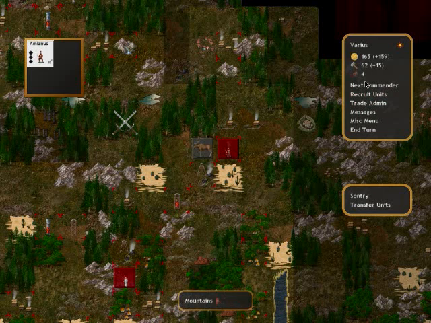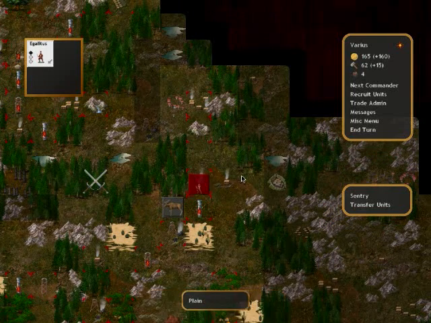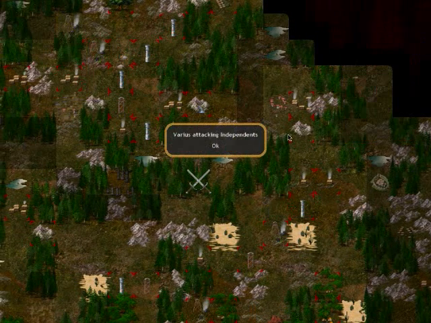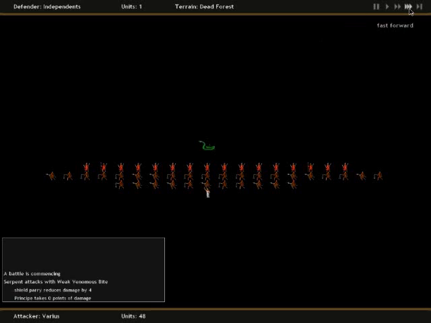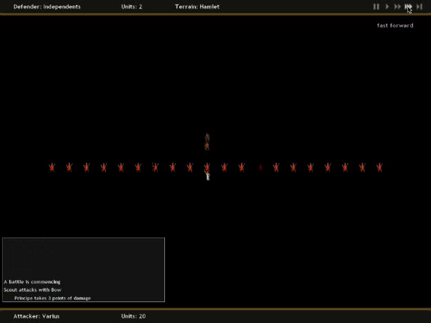Let's see. Sorry. Next commander. Transfer units. Take all of them. Thank you. Let's see if we can kill some moose. Actually, let's take these first. Okay. End turn. Kill these snakes and boars. And bandits.